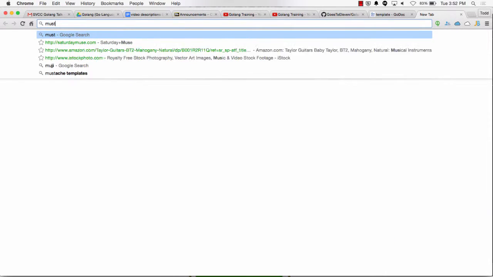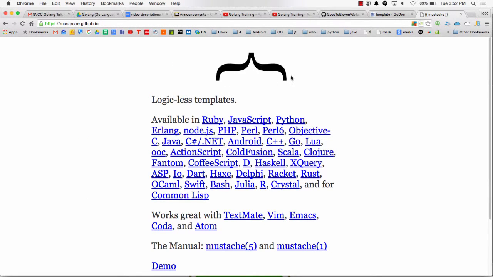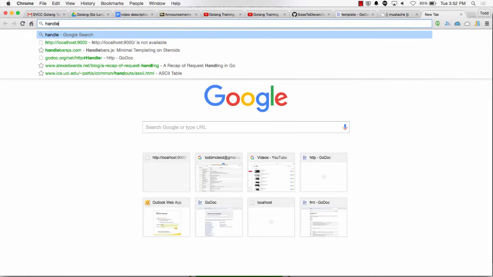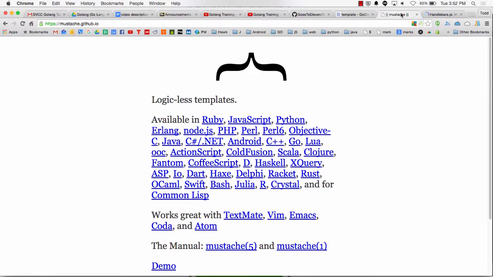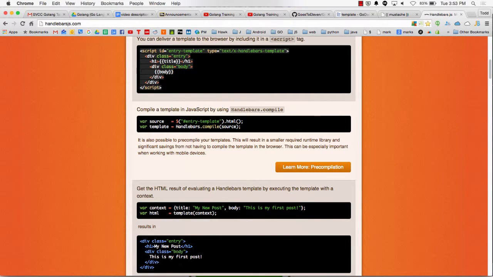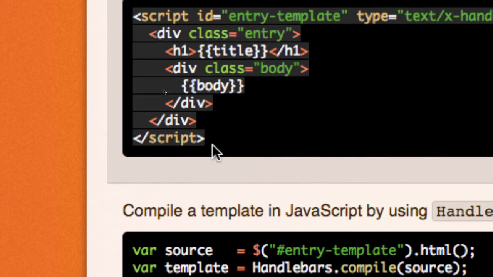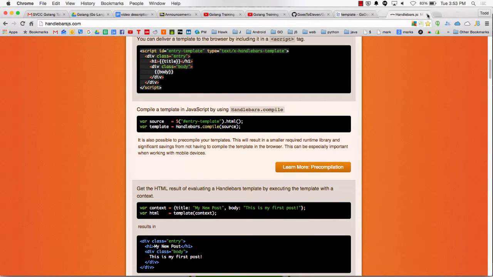But here we have different templating, like we have mustache, which is templating. And they called it mustache because these curly brackets look kind of like a mustache. Or there's handlebars templating, right? And these are all ways you could do templating with JavaScript, or all these languages here. And here's handlebars, again, that curly braces thing. But you can see their examples, right? Same kind of stuff. So this is an industry way that's common to do templating. And that's exactly what Go's chosen to use, just double curlies.